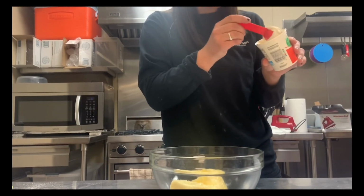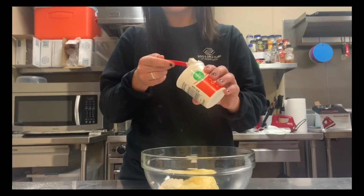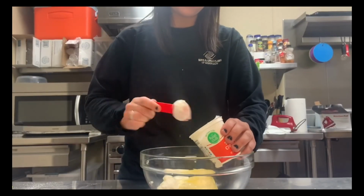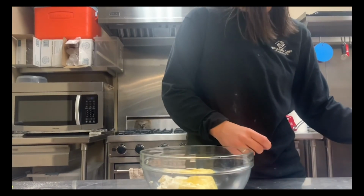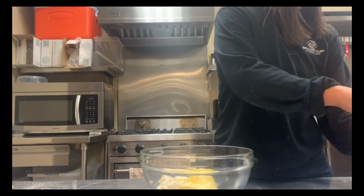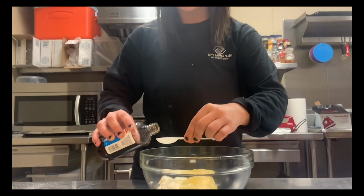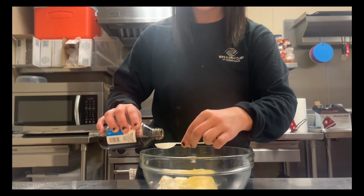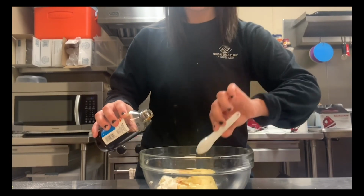Next, you're gonna put in more sour cream. Hope you guys trust me on this. So you need 2 tablespoons of it. There we go. 2 tablespoons of it. Just do it, okay? And then you will need 1 teaspoon of the vanilla extract. We also use this for the cookies. A little bit more. There we go.